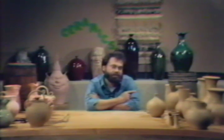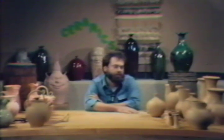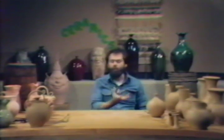Another point of this particular demonstration is to show you different forms and different shapes of teapots and pitchers, so that you get a variation of ways in which they are put together and the aesthetic parts of the different forms, to give a different viewpoint. So to begin with, what I'm going to do is this.